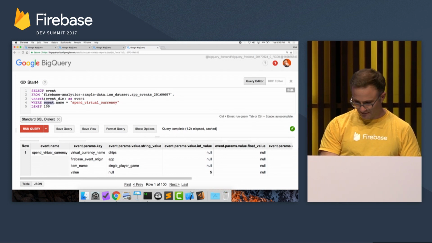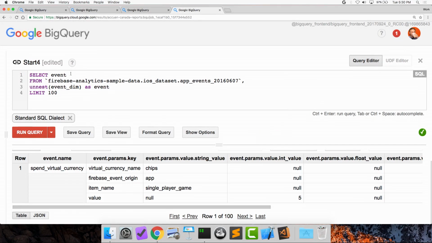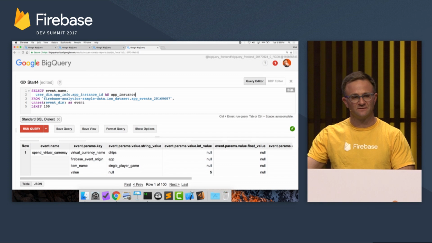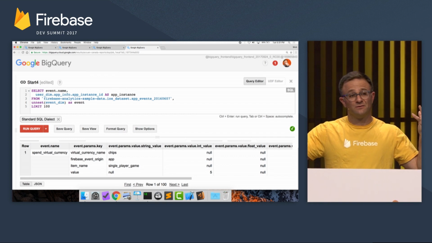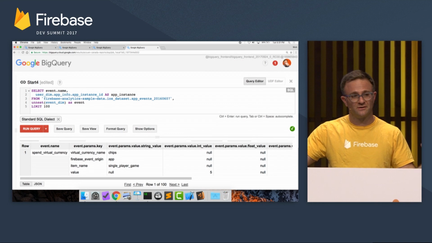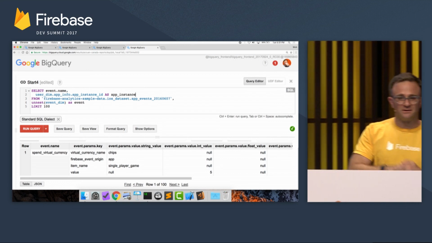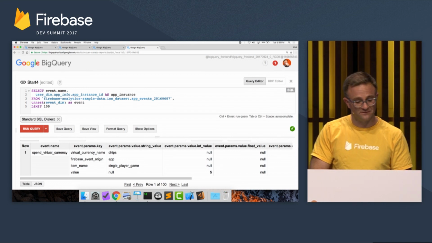So let's take a look here. I'm going to start by just selecting all our events, and we'll look at our event.name. And then I'm going to look at two other things. First, I'm going to look at app info app instance ID, and we'll call that app instance. So app instance ID gets assigned for you automatically by analytics, and it's essentially a unique number assigned to any instance of your app that is happening on any specific device. It's a good way of grouping all your events together that you know are happening for one user on their device. If I play Bingo Blast on my iPhone, all those events will have the same app instance ID. But none of you will have that app instance ID because you're all different people with different devices.